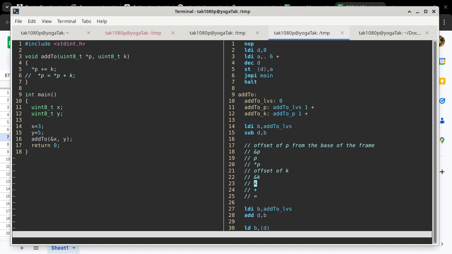And once I get to this and this, I can now do the addition, but I cannot do the assignment yet, okay? Because in order to do the assignment, I will need this again. I need this again before I can perform the addition because I need to use P to tell me where I'm going to store the value of the right-hand side of the assignment.